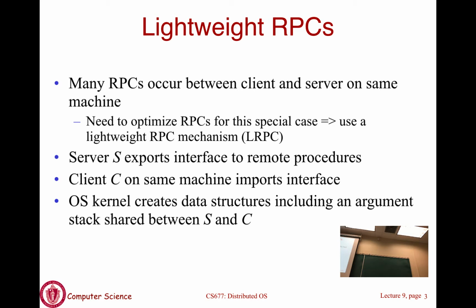So the point being made is, if the two processes are on the same machine, why do we need to use the network stack? Because you are not communicating over a network. If you actually use standard RPCs, your packet will go down to the OS, then the IP layer will realize it's actually meant for a process on the same machine. It will come back up and be delivered to another process. So you paid all that protocol processing cost, but you could avoid that. What would you do? How else could two processes on the same machine communicate?